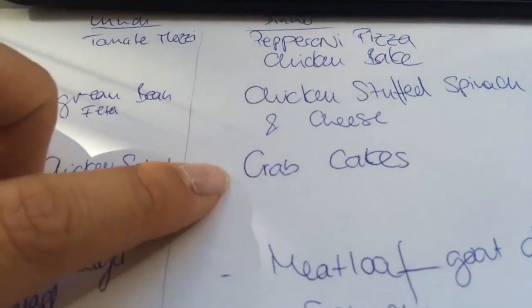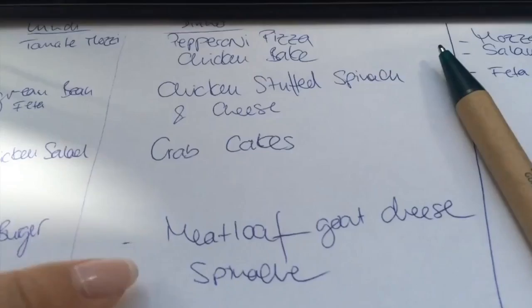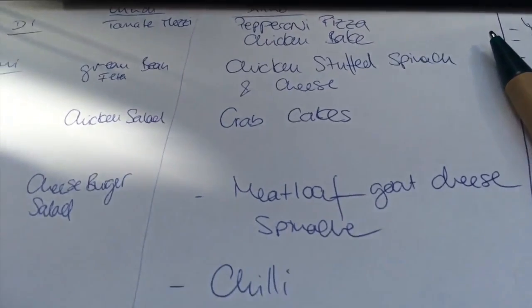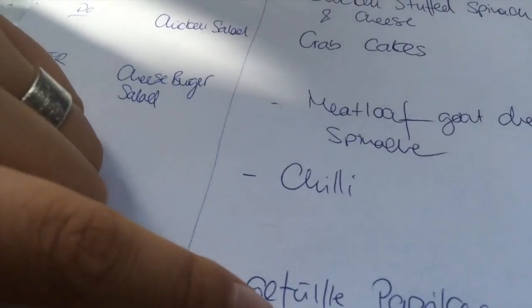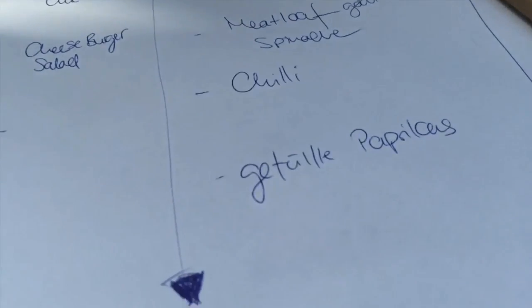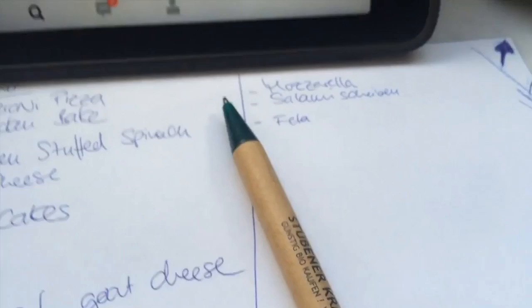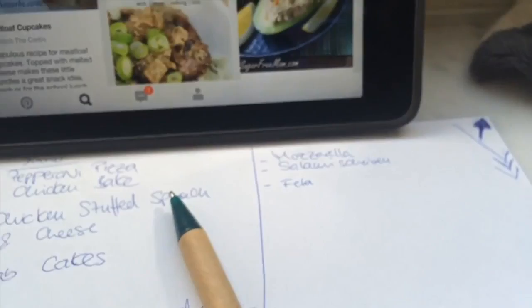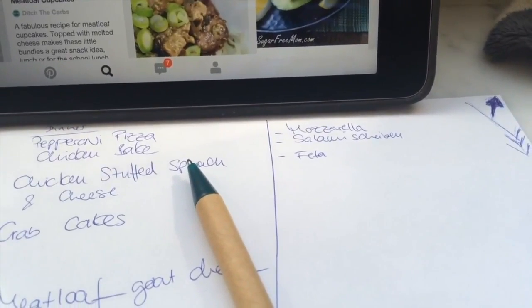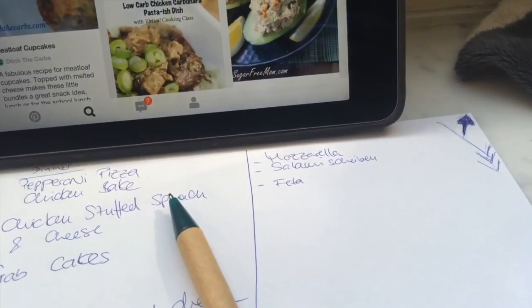We have some great pepperoni pizza chicken bake, or stuffed chicken spinach. This was one of the greatest recipes I had for dinner. Filled paprikas or crab cakes. I need to make them pretty soon, because they seem amazing when I saw them on Pinterest.